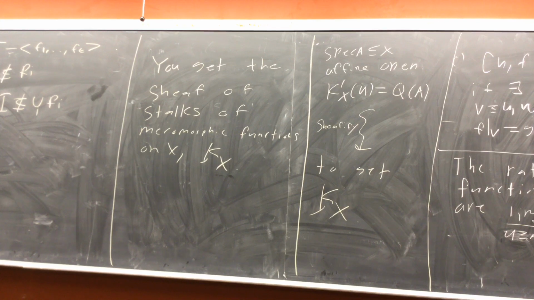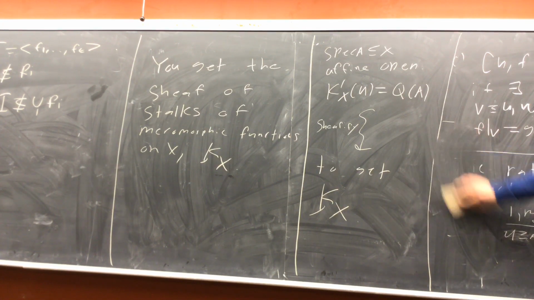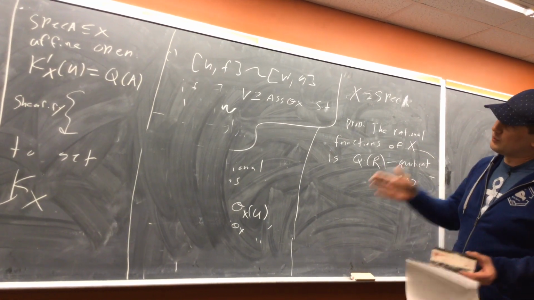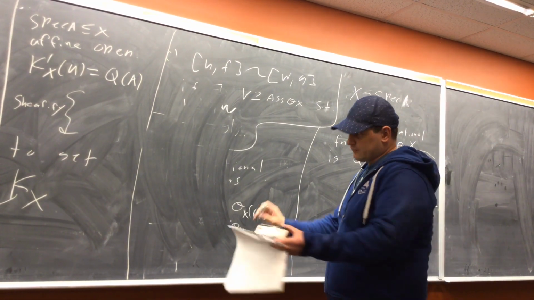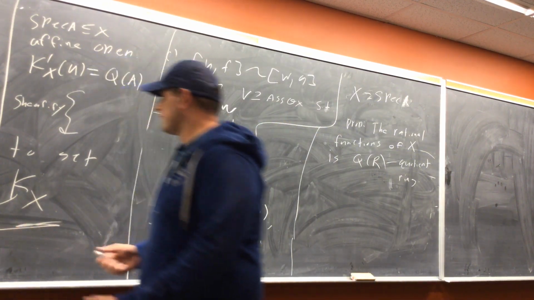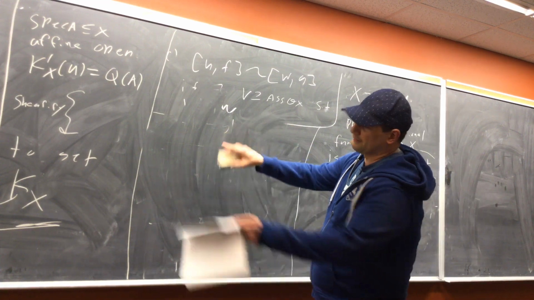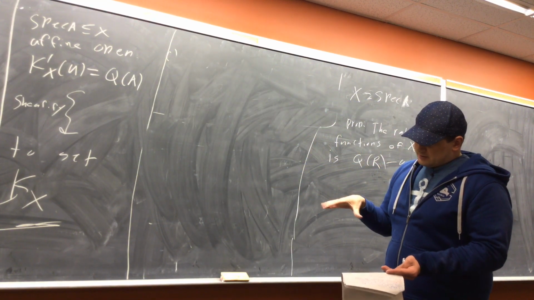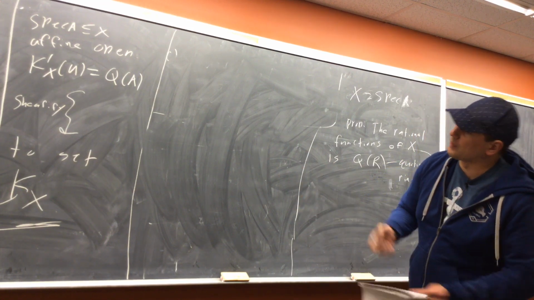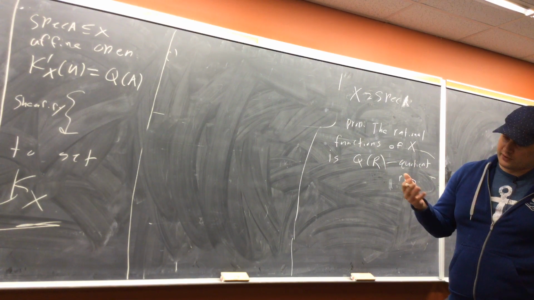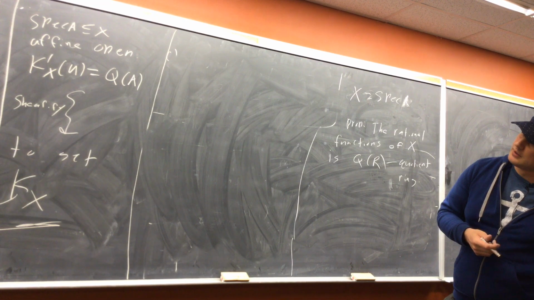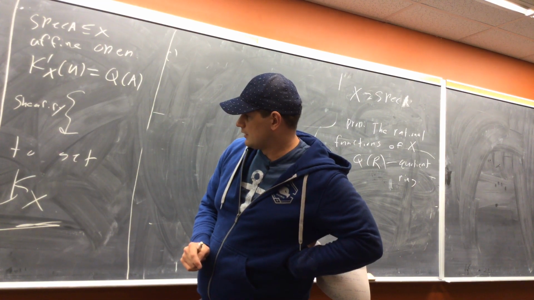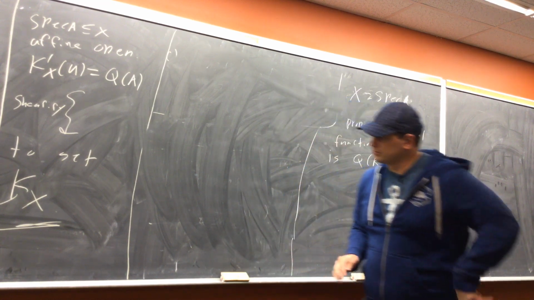And why do we even care? Why am I even talking about this? The only reason I'm talking about this is because if you've ever heard about things like the group of Cartier divisors, one of the basic elements in the construction of that for more general schemes is the sheaf of stalks of meromorphic functions. So from this, you're able to define some group associated to that scheme, and from that you can start studying the intrinsic geometry of that scheme. You can relate it to the Picard group and so on, right?